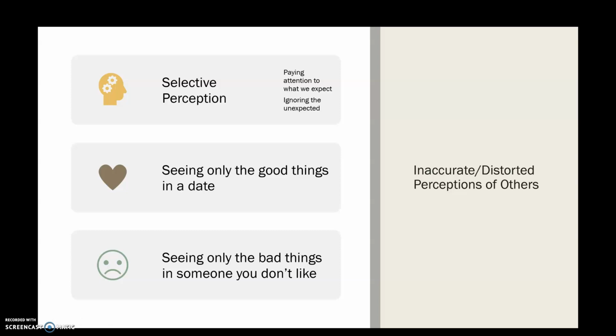I can't go into an example and be nice here, but I'm sure we've all been there, where you had this person in your head and you didn't like them, and so you concentrated on all the reasons you didn't like them rather than trying to see it from their perspective. That's also selective perception.